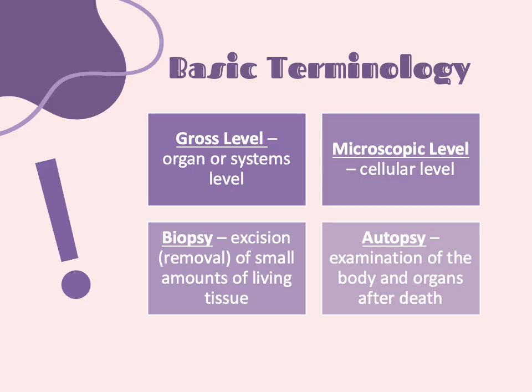These are some basic terms that we'll go through throughout our course here. We have basic terminology, which involves the gross level or organ and systems level. When we talk about the microscopic level, those are the cells. That's actually the smallest level that we'll talk about in terms of pathophysiology.